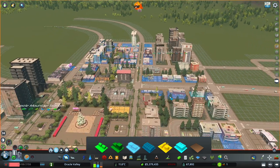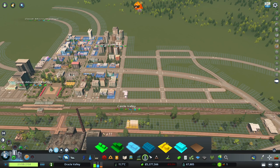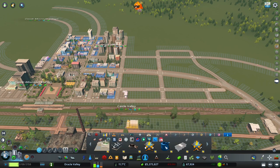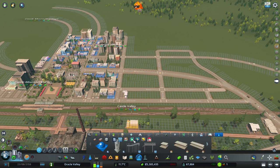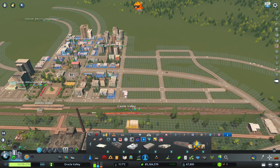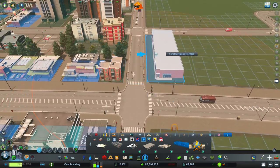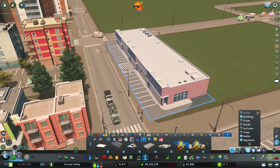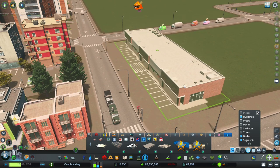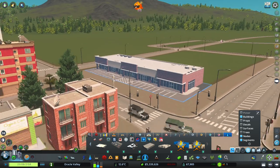So, with that in mind, now that we have this kind of going through here, I would love to populate the rest of it. There were a few fun buildings that I wanted to place down in this area here, which I think are in the shopping malls. They're in the shopping malls, but over here. The shopping plaza, I thought, was very thematic for being a spot right in between here. We'll pull it back so that it looks like there's a bit more parking space, but I thought this was very typical of this kind of intersection here.